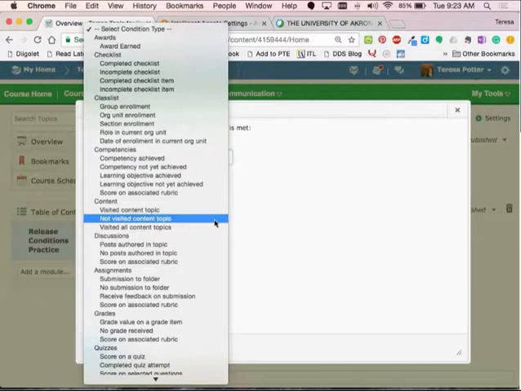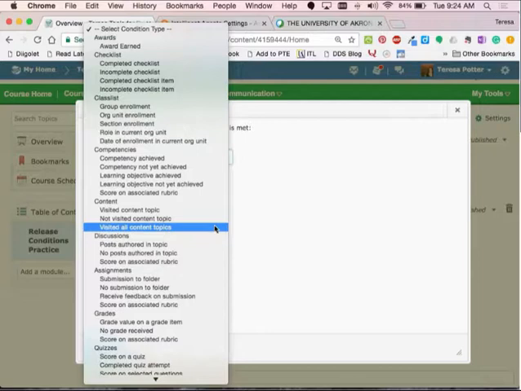So let's say, for example, your student has not visited your syllabus, you could release some sort of news item. A way that I've seen this used is there's a big news item on the front page of your course that's in big red letters that says, don't do anything until you've read the syllabus. And if they haven't read the syllabus yet, then that is still the only thing that they can see. And you could set it up so that that news item is there because they haven't clicked on the syllabus yet. And then once they have clicked on the syllabus, this release condition will change, and then that big warning news item will go away for them. So that's the way that this could work.